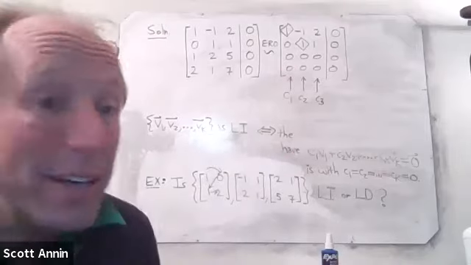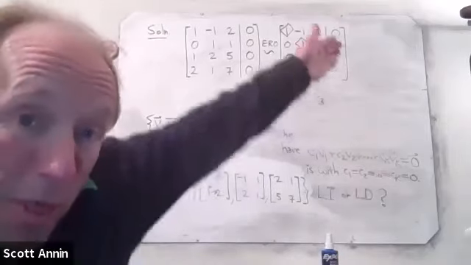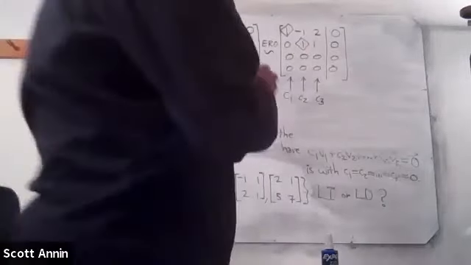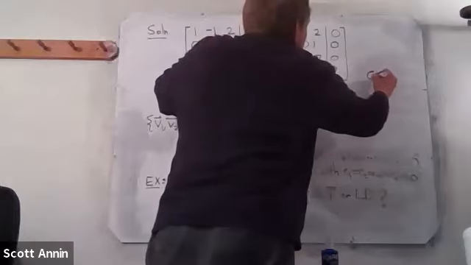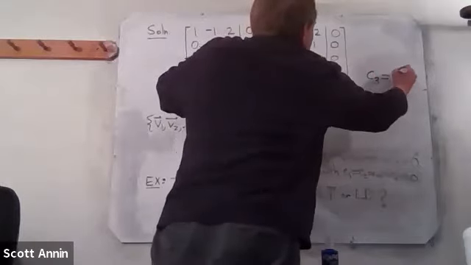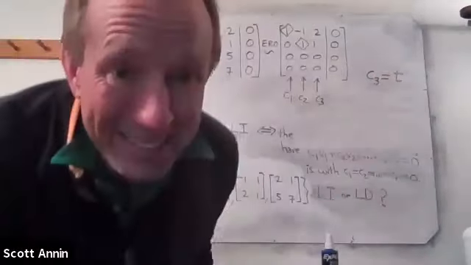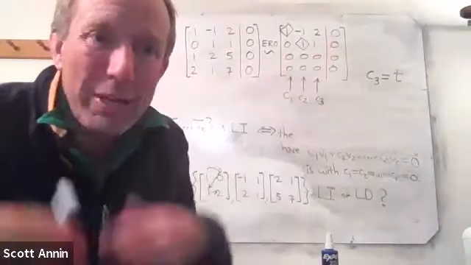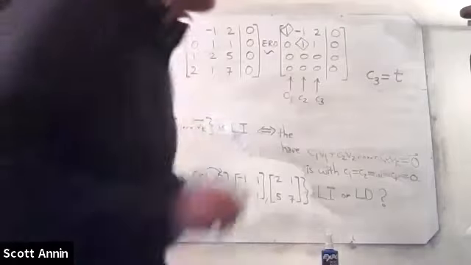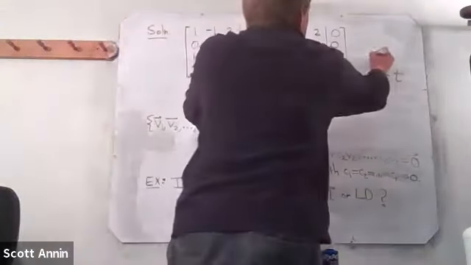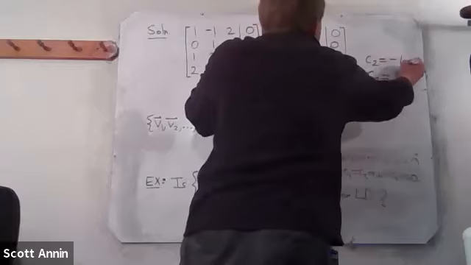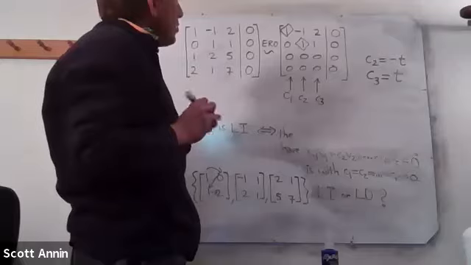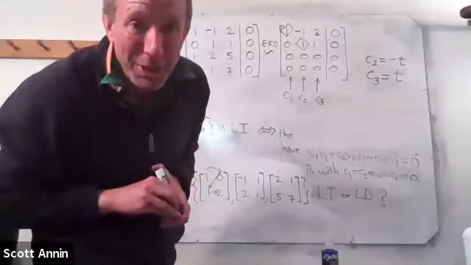In this case, there is a free variable. The third column does not have a pivot, and that means that it is a free variable, and in particular, it's C3. That is a free variable. I will call it t. Okay? And then just as usual, going back to how we solve these linear systems, we can work backwards and solve for C2, which would be negative t coming from the second row of this matrix. So C2 plus C3 has to add up to 0.